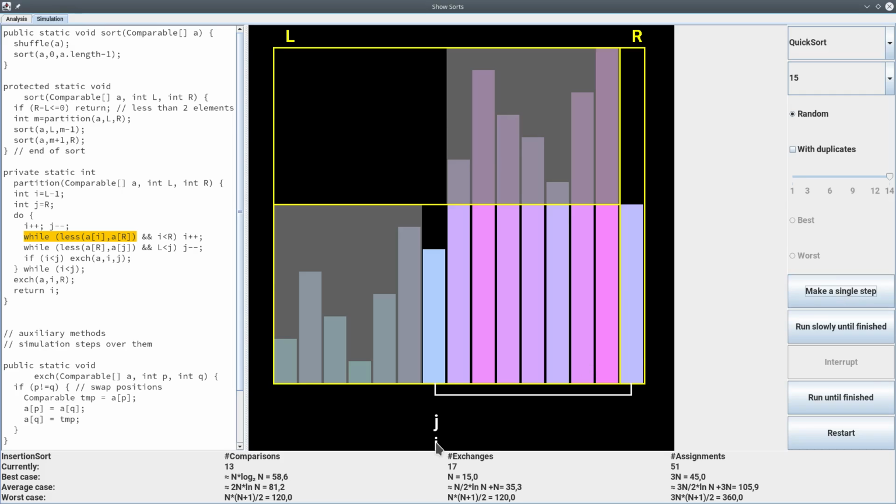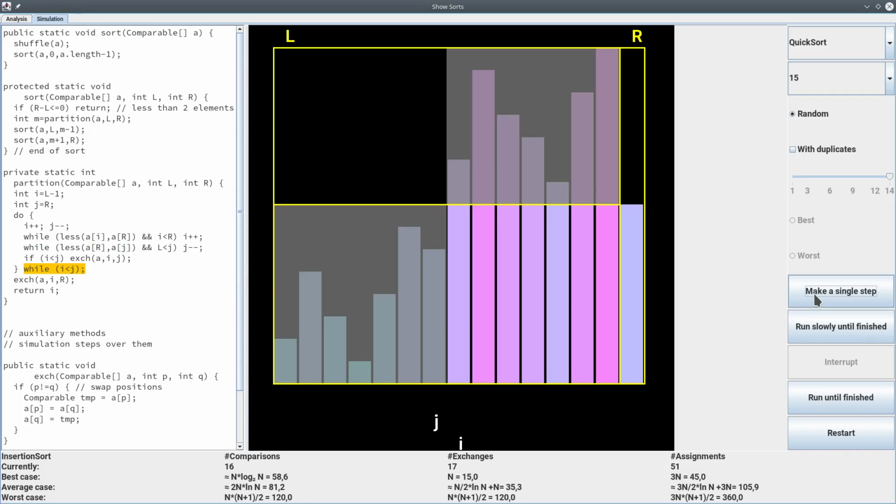I again is looking for something that is greater than the J value, so greater than the pivot value. So we'll stop here. Interestingly, it's something that has already been examined. So I and J will stop their search because they have reached this situation.